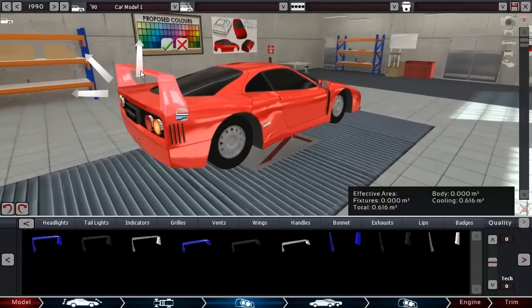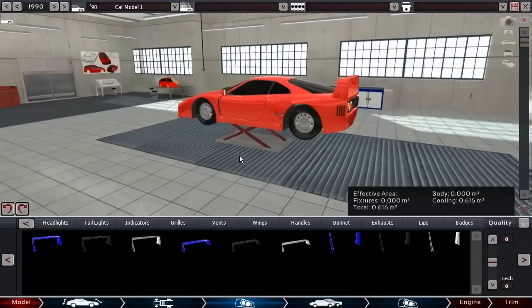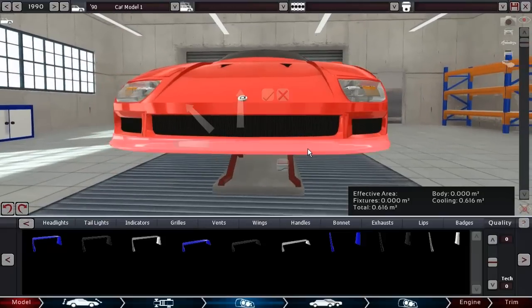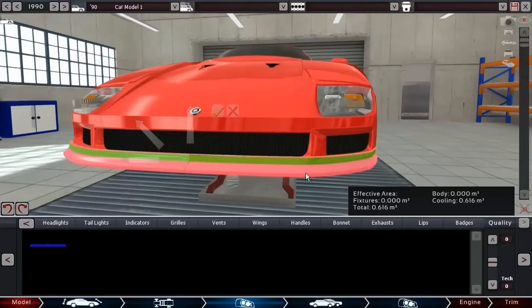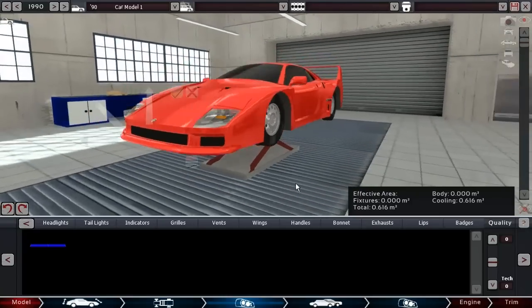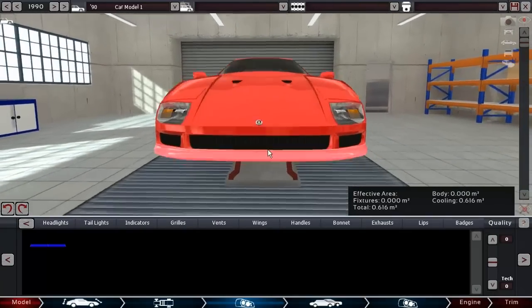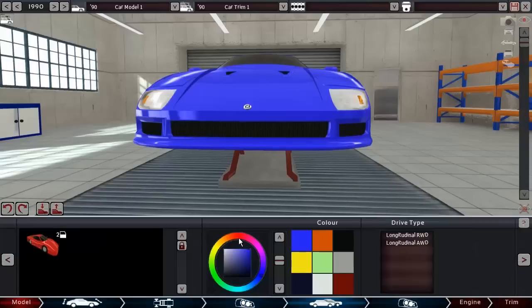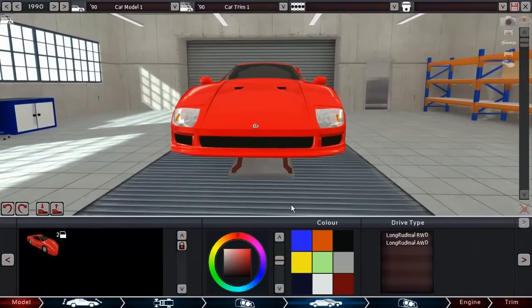And there we have it, basically. This should already be included in your game if you are using the open beta, so you don't have to go to the workshop and download it somewhere. Let's actually adjust this placement a little bit so it flows more with the bodywork. Good, good, good. Now that is the aesthetic part of the F40. We're not gonna make it blue. Gonna make it red. Like this.